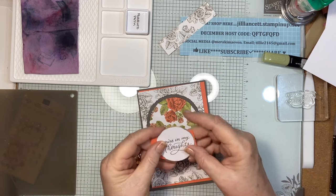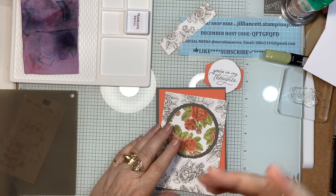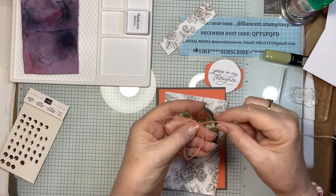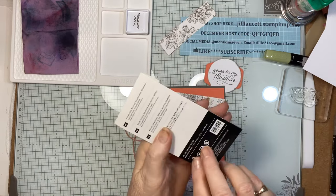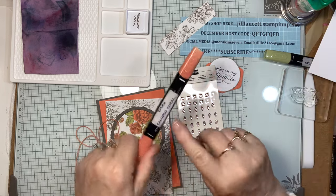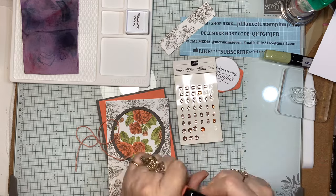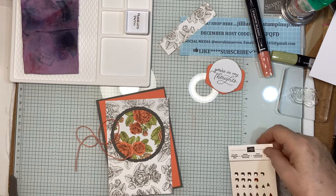This is going to go on there like that — you'll just get a little peek of that Calypso Coral. Before filming I ran the Calypso Coral blend over some white baker's twine to color it. I also found some really old rhinestone gems in Petal Pink that I hadn't used, so I got my dark Calypso Coral blend and colored them — look at that, now I've got Calypso Coral gems! You can do that with clear ones as well.